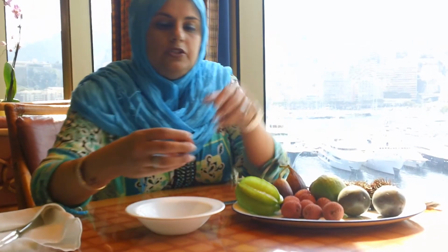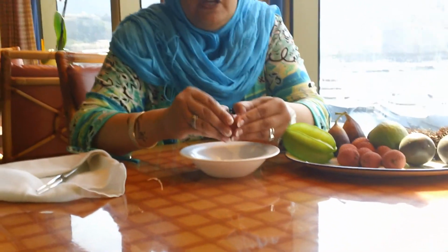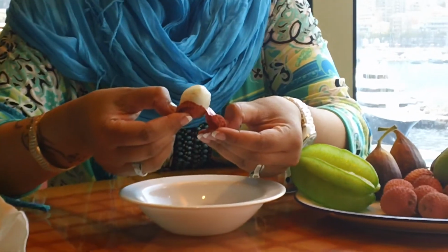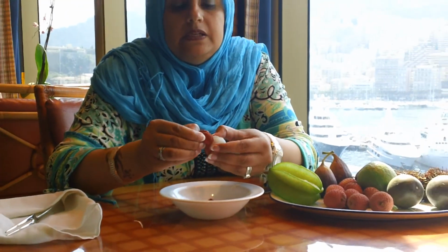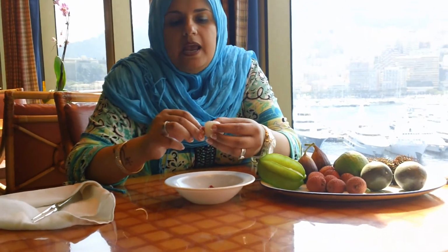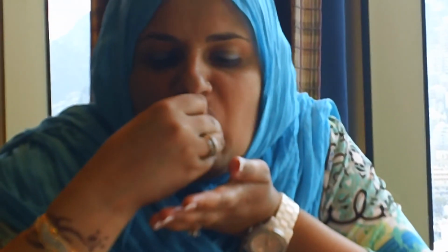So first, let's do this. You don't need a knife or anything to cut these up. All you do is just take your fingernails, and then it's just gonna peel really, really easy. And that's how it's gonna come out. So we're gonna discard this. And like I said, it has a really nice white flesh in there. And then all you do is, it's really, really sweet.